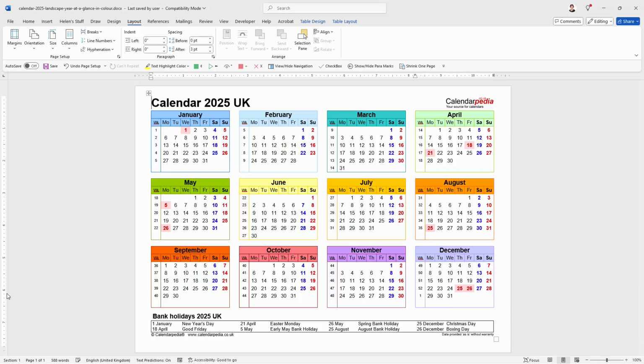Now there is a proviso when you're printing these. Your printer may tell you that you don't have that particular paper size, so you might have to deal with your printer. For me, I just lie to it. I just tell it that it's got that paper size, and it goes, okay, then I'm quite happy, I'll go ahead and print it. Even though it doesn't have that paper size in the cassette, it just prints on regular paper. So let's go and have a look at what we've got as a result.